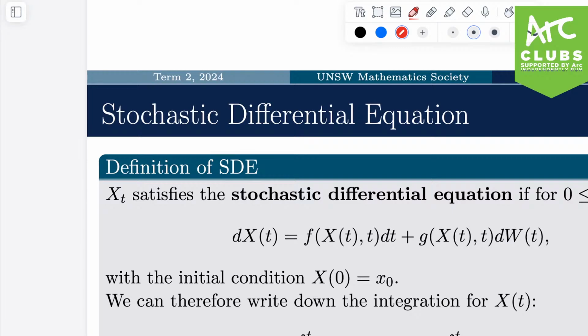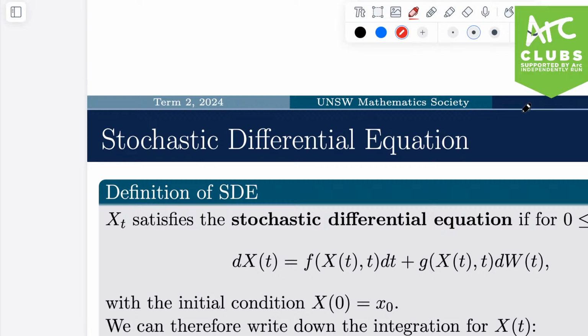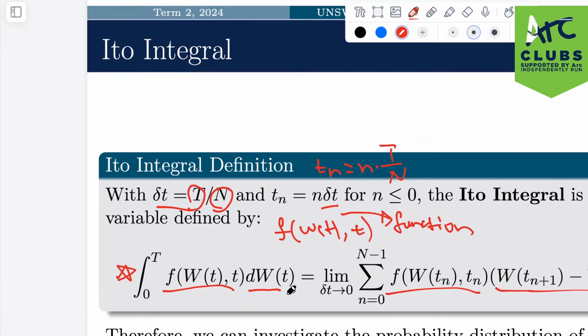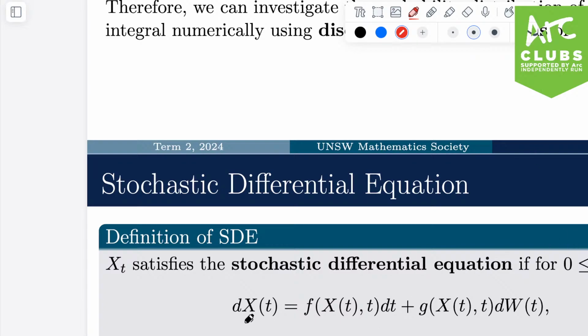And then from Ito integral, we go to an even more general case, which is stochastic differential equation, because only after we learn stochastic differential equations can we approximate our Ito integral. Again, as I said before, f is in terms of WT and T, right? So you want to look at xt in terms of dt and dWt. The initial condition is that x0 is a given value, because if you don't have an initial condition, you can't really get the result for your integration.